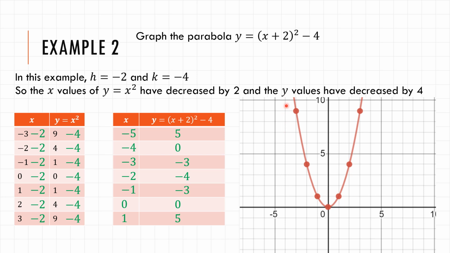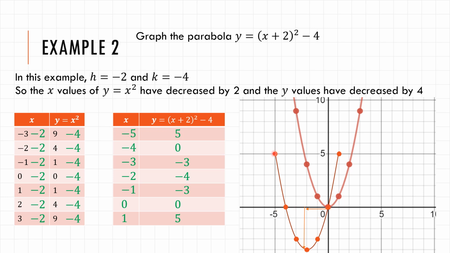And so my quadratic, this is the original quadratic, y equals x squared. Where has it moved to now? It has moved to the left 2 units and down by 4 units. And so here is where we find it. And did our work here confirm our guess? Let's see, -5 and 5, -5, 5.